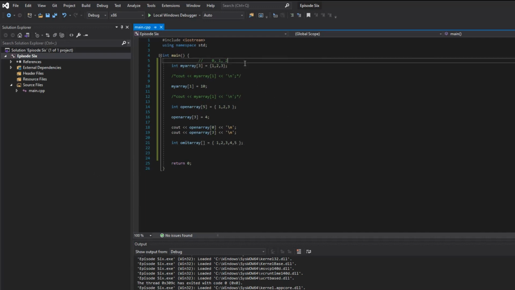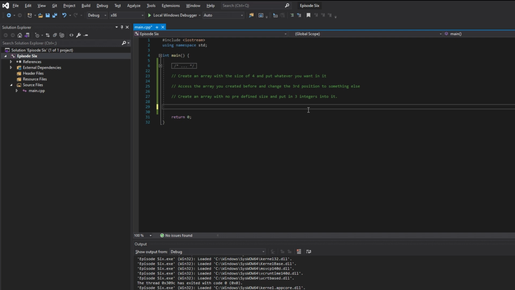You don't have to give it a value right away when you initialize. You can just declare the array. However, it will be kind of annoying because they make it very easy to give it values at the very start, but then after that you have to give it a value one by one using indexing. You can't actually print yet. We'll go over printing with while loops and for loops in the next episode. And yeah, that's pretty much all you need to know about arrays.